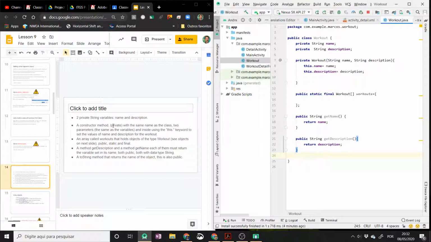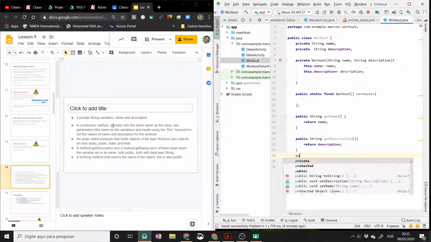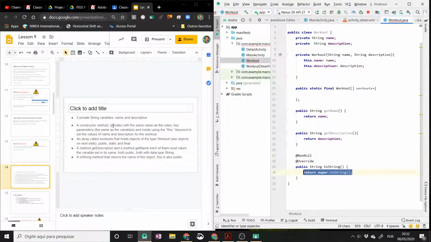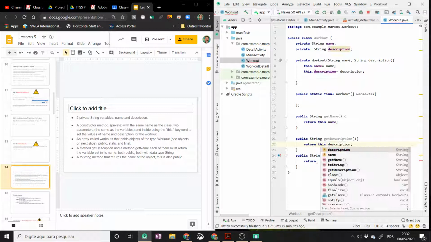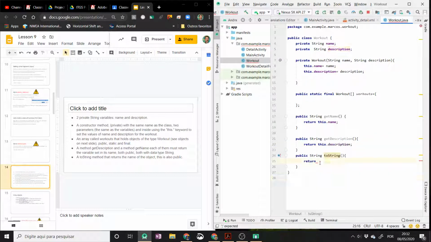And finally, a toString. Oh yes, sorry. Both would work, but this is more precise.